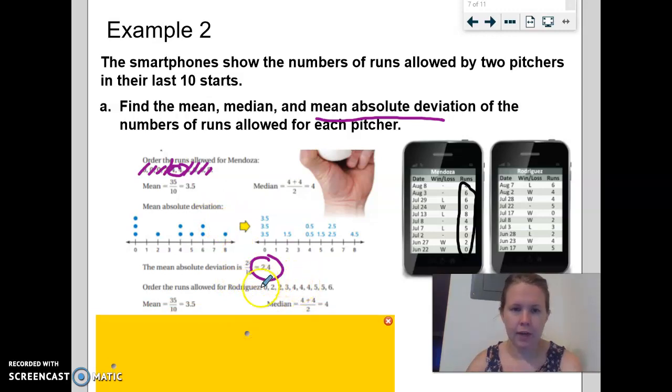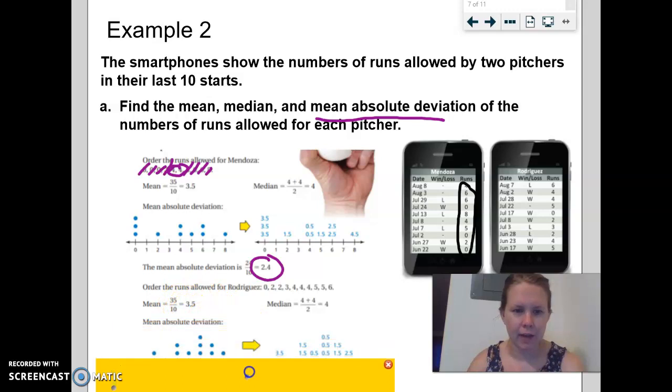All right, so finding your mean, add them all up together, divide them by 10. Oh, it looks like they get the same mean, 3.5, as well as the same median. I'm actually very surprised by that, but that would make sense. Crossing those off, you'd end up with these 4s here in the middle. Now I still expect that the mean absolute deviation is going to be a bit higher than Mendoza's. So let's take a look and see what happens. They already have their mean, so the next thing is they're going to have that graph up here, showing the distance between 3.5 and all those numbers.